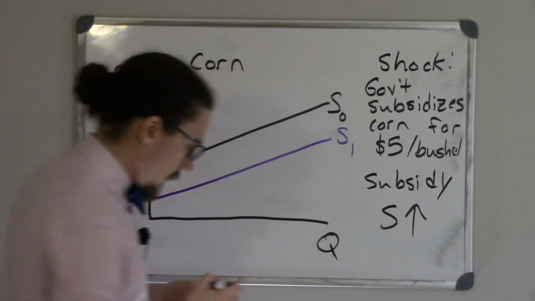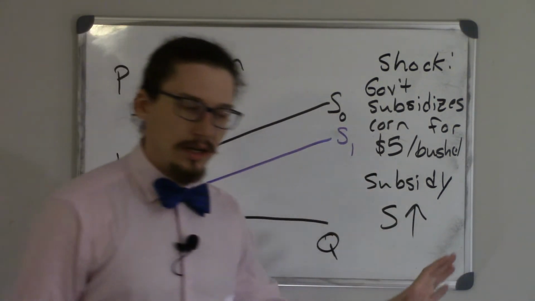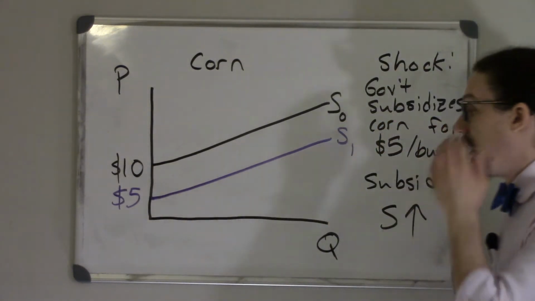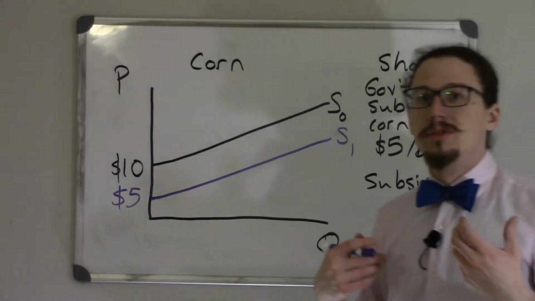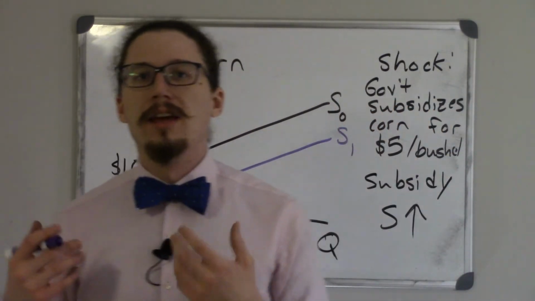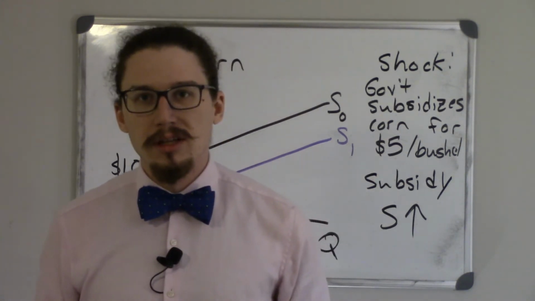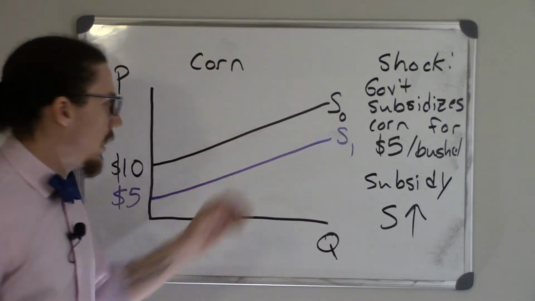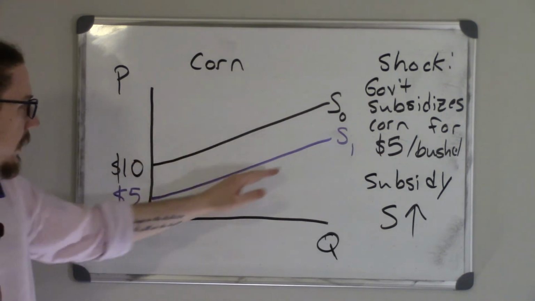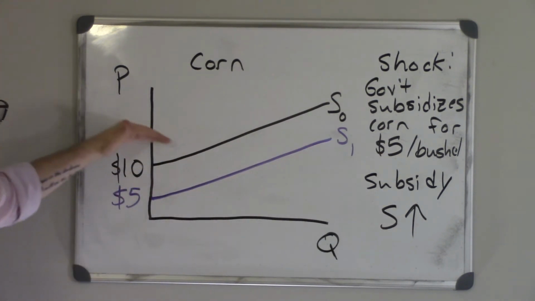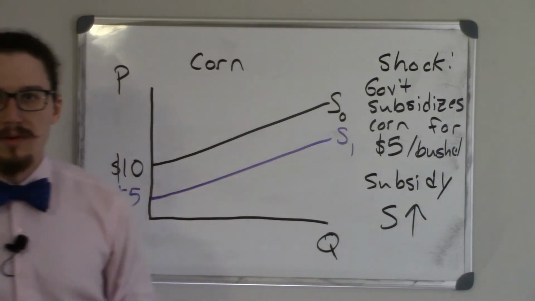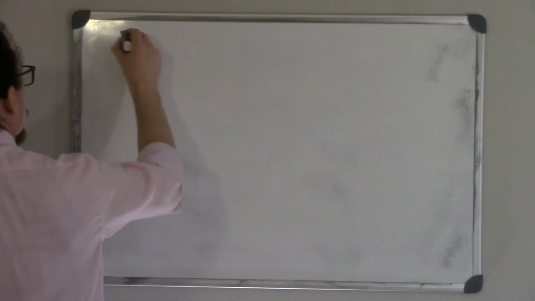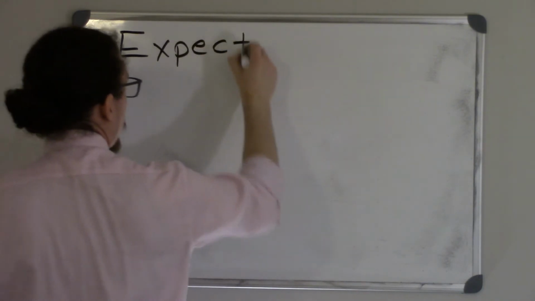So now, assume that all the producers can get the subsidy. All of the producers can now charge $5 less than they needed to previously in order to break even. So we see that shift to the right, and an increase in supply. At any given price, there's now going to be more of this provided. All right, I think we can fit in a second one, so we're going to go ahead and try that.